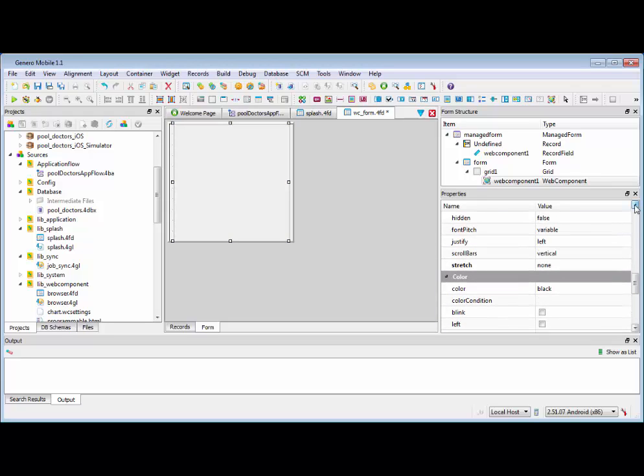Web components are complex widgets that display detailed information on the screen, like charts, calendars, or maps. Such widgets are usually resizable. You can use the stretch attribute to let the user control the resizing policy of a web component field.